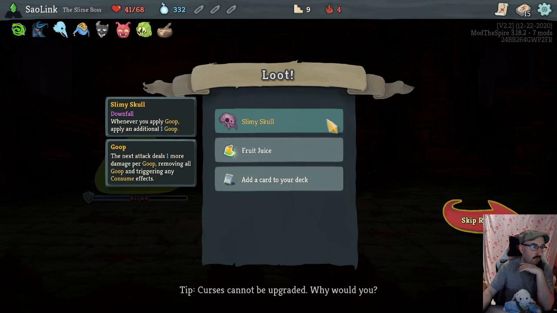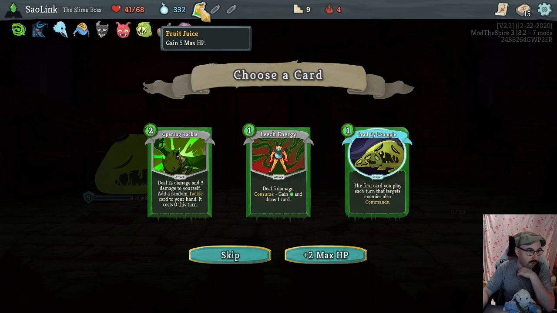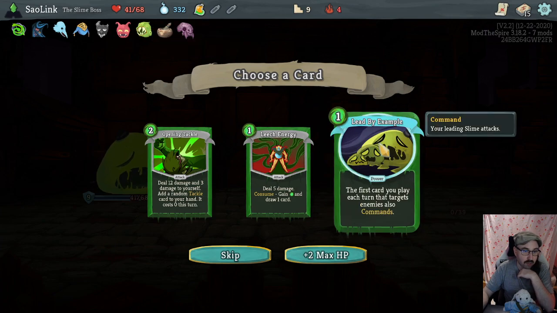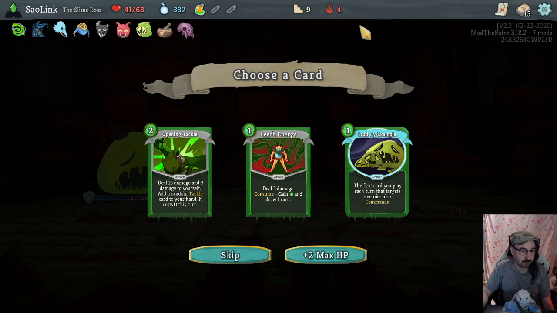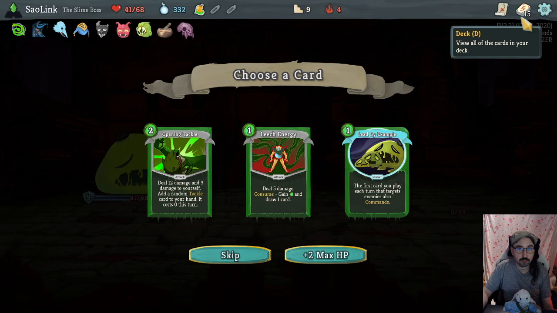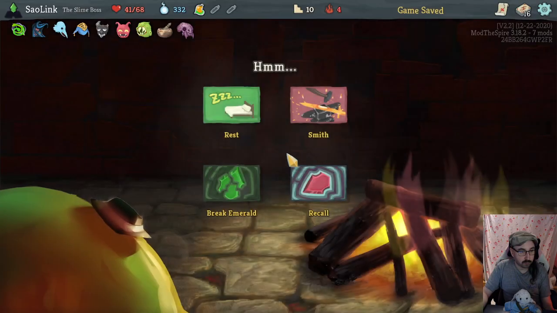Slimy Skull, whenever you apply goop, apply an additional 1 goop. That's actually really good. Also like the fruit juice a lot. The first card you play each turn that targets enemies also commands. Tempting. Deal 12 damage and 3 damage to yourself at a random tackle card in your hand. It costs 0 this turn. Maybe. Do I want to lead by example? I think so.